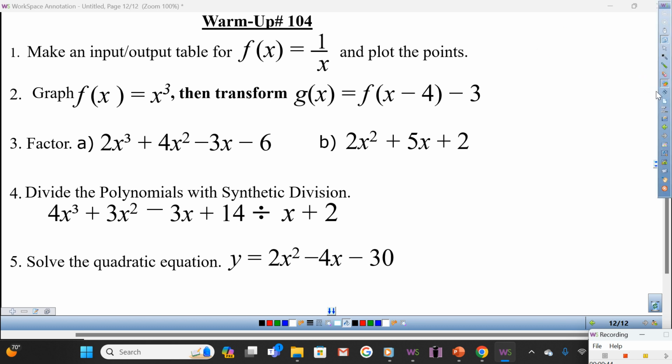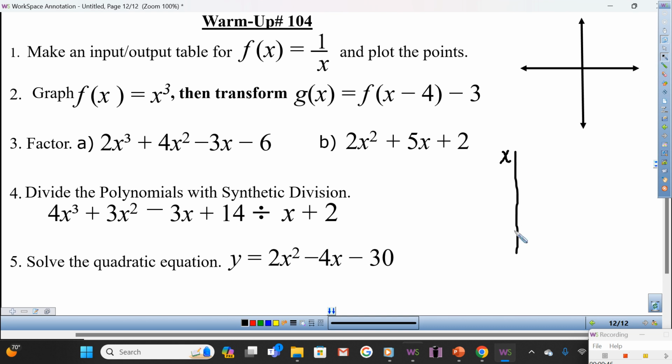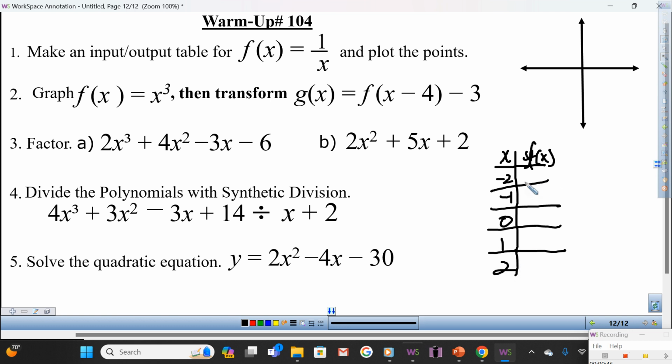All right, let's see what we got. For the sake of time, I'm going to get started with number 1. Here's my coordinate plane. Now, to graph anything that I gave you or that I give you, you should have started a table, is that correct? And tell your neighbor what values you use for x. Oh, this is f of x. You use -2, -1, 0, 1, and 2. Is that correct? Yes, Mr. Q.